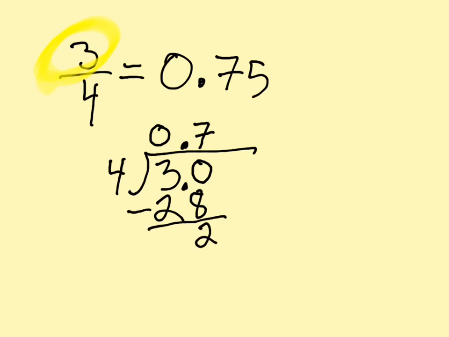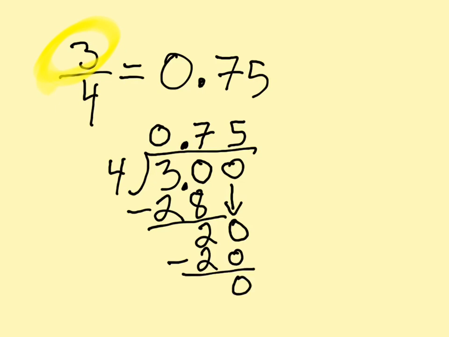And then we have to append a 0. So we'll bring that 0 down, and we'll say, how many times does 4 go into 20? And we say, oh, that goes in 5 times, which is great because that gives us a difference of 0, and we're out of numbers. We've got 0 down at the bottom. We're out of numbers at the top to divide, and so we know we are done. That's how 3/4 is equal to 0.75. I know you already knew that, but we're looking at an example to see how it works.